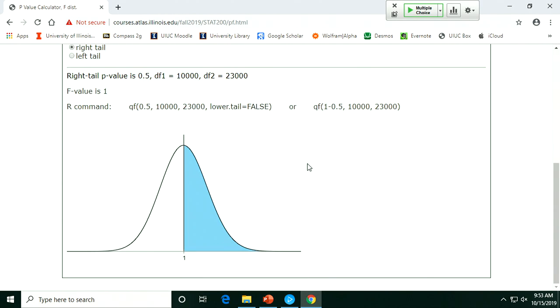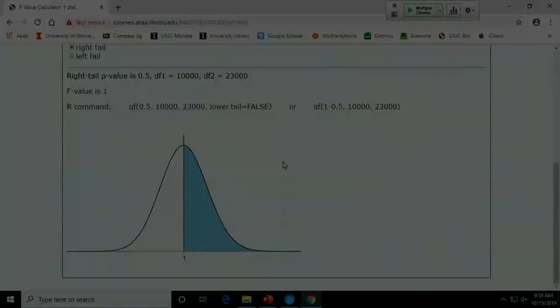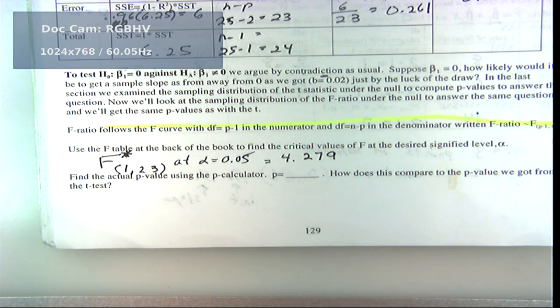Let's see. Yeah. So this is what it looks like in the mean of the F when the null is true and you have no model. The model's just like the error. The ratio of those two is 1. So the expected value of the mean of the F distribution is centered at 1, and it's symmetrical once you get large n. Okay? So that's the idea. But you know, and more parameters.